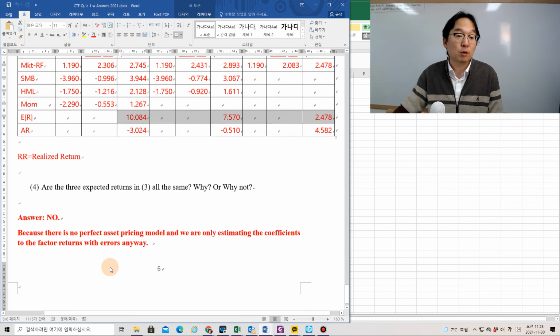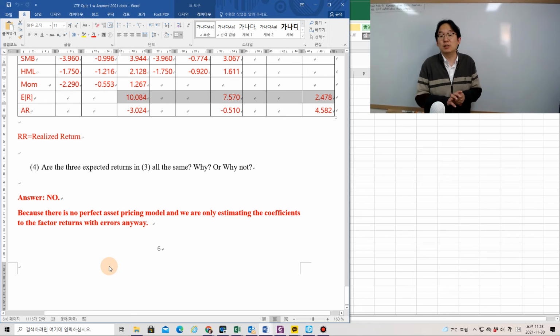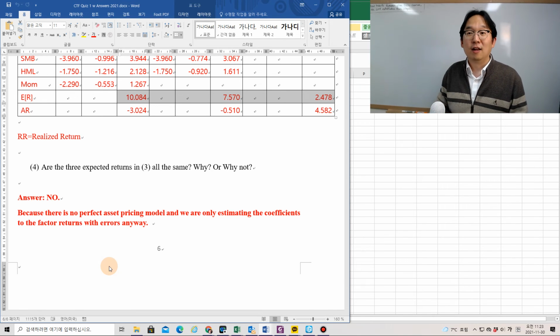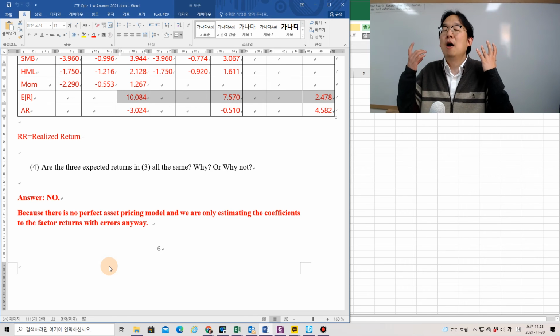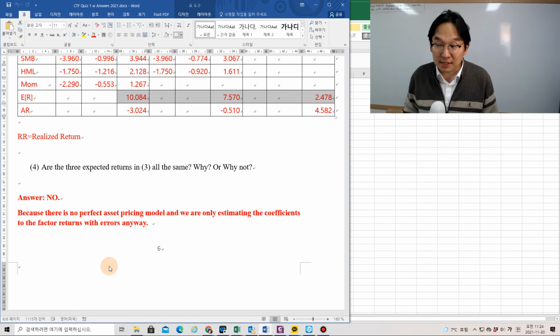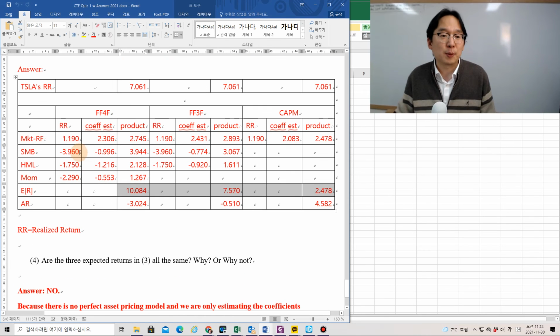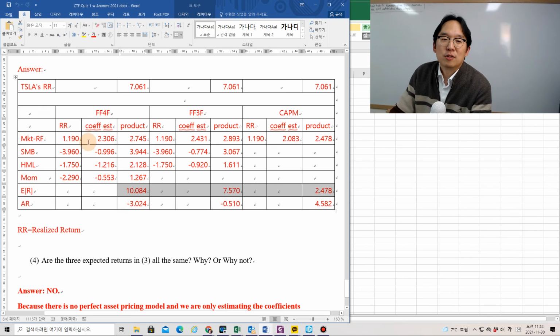Why is it? Okay, because there is no perfect asset pricing model in the first place anyway, right? Fundamental answer. There's no perfect. It's a holy grail that you will never be able to achieve a perfect asset pricing model. It's invisible, right? That's the answer. Some of you have said, oh, that's because we use this factor, that factor, loadings are different, and then blah, blah, blah. That's not a good answer. It's like just describing what's going on, okay?